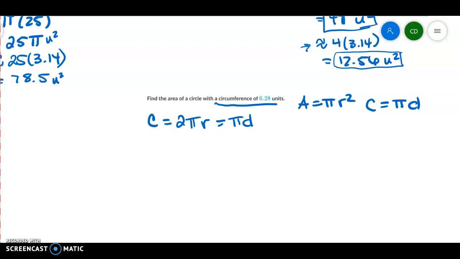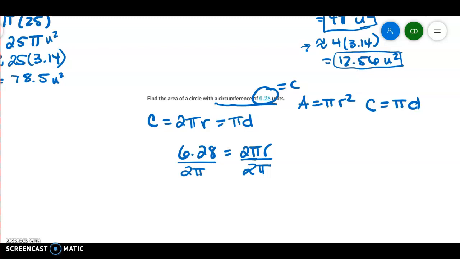So that's what we're going to start with. We know the circumference. So this is my C, right? This guy here, that's C. So I'm going to plug in 6.28 equals 2 pi r. And then I got to solve for my radius. So the thing that's attached to my radius is the 2 pi. This guy here is attached, and it's attached by multiplication, right? There's no other operations here. So if there's no operations, then we know it's multiplication. So I'm going to divide by 2 pi.